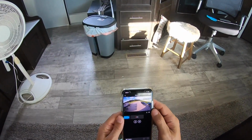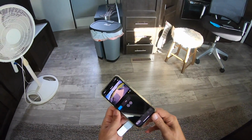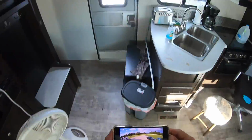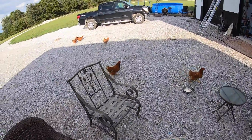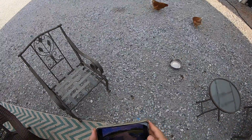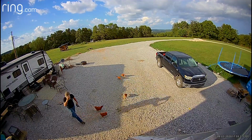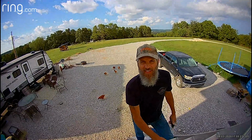Let's try scaring them away with the alarm. They didn't budge. They're still there. Let's go see what's going on. Hey, chickens. What are you doing? Look, you can hear me? Nice. Turn it off. All right. Well, it's working.